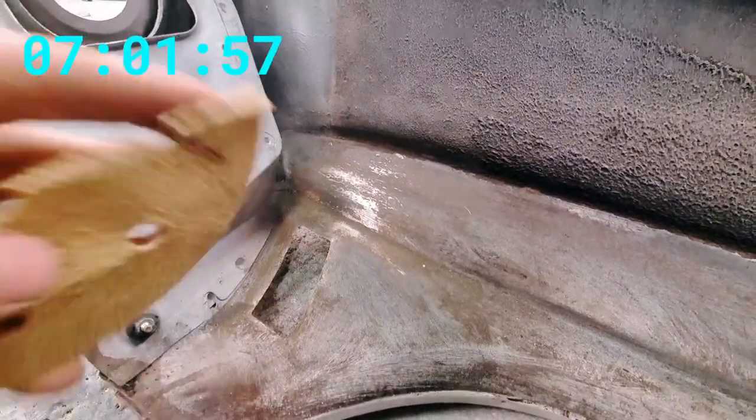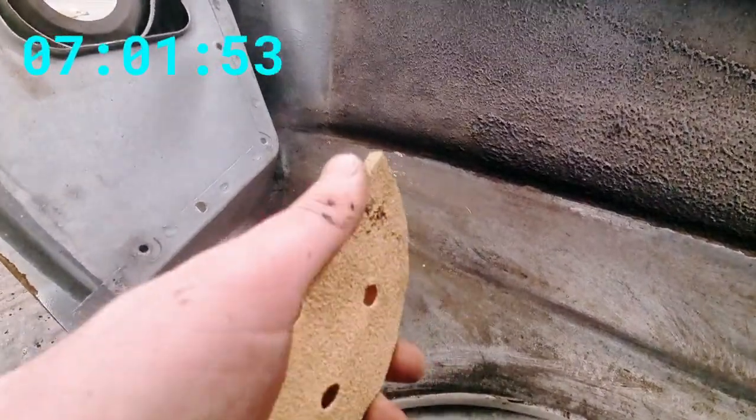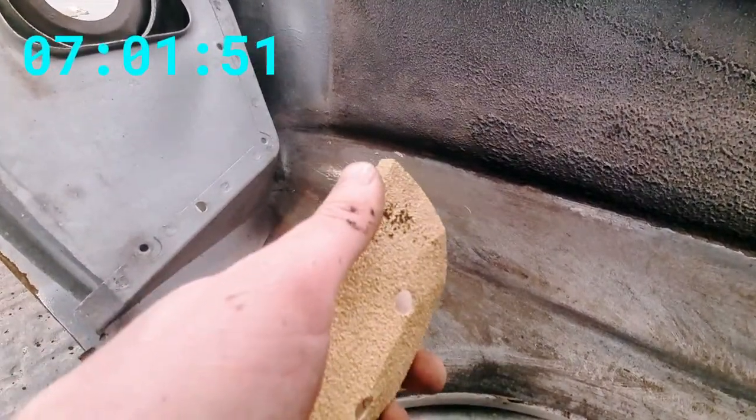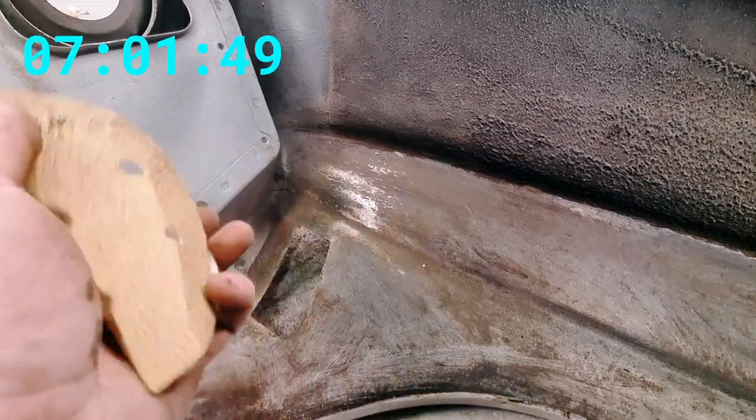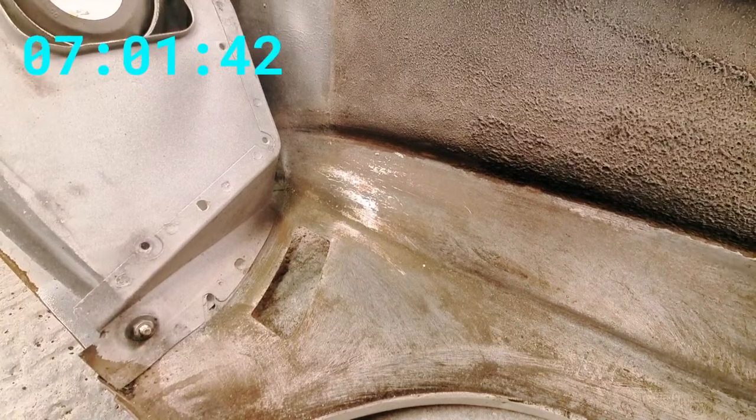There we go. The black car. What black car? Oh, over there. That is a Chrysler 300, 5.7 liter Hemi in it. So yeah.